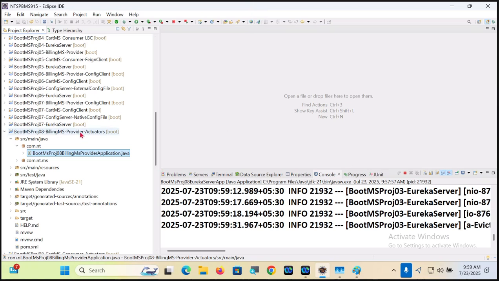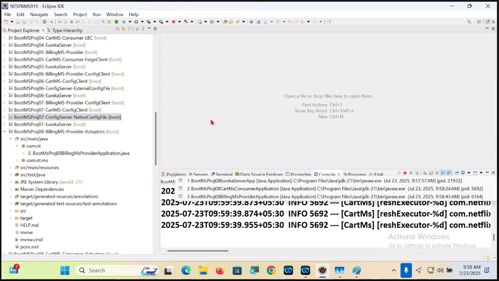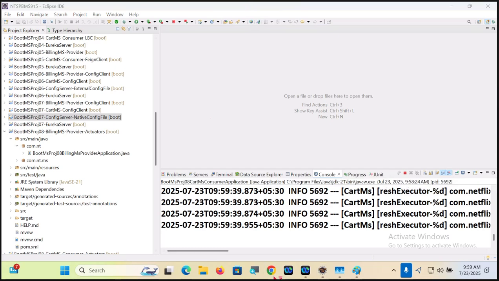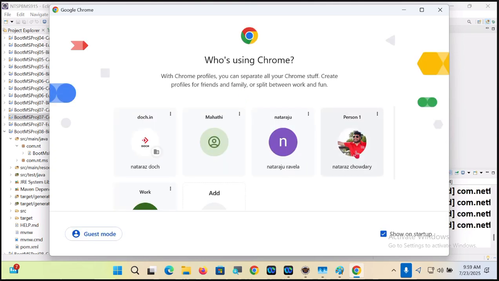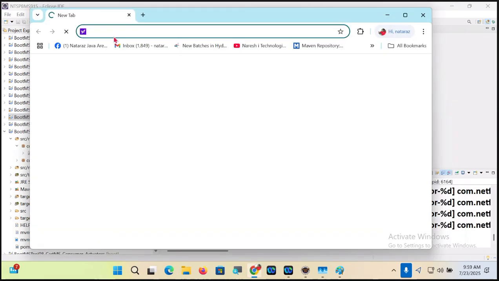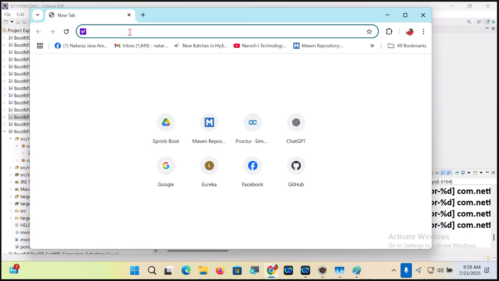Yeah, we are ready with billing MS. Did I start the cart MS? Yes, all are ready. Earlier, whenever you run any microservice, actuators do not come by default. Earlier we got an error because no actuators were added.